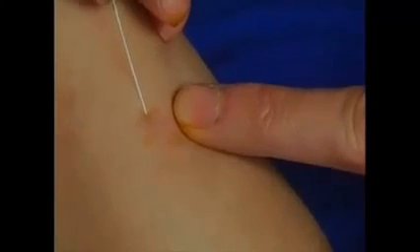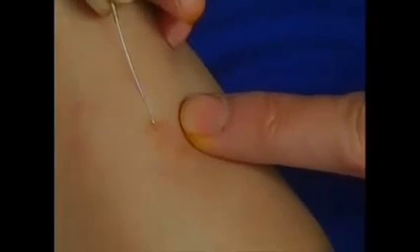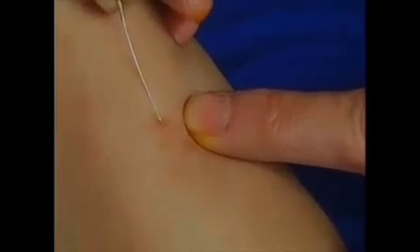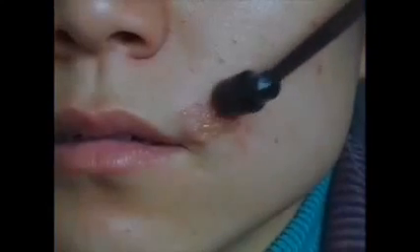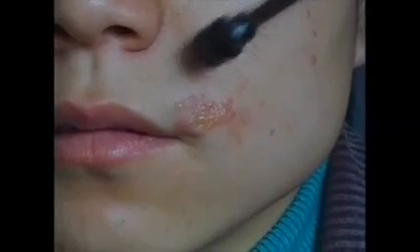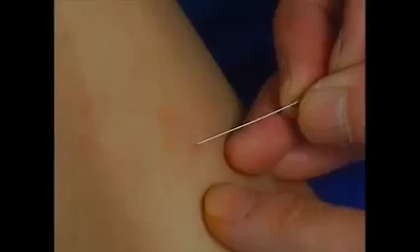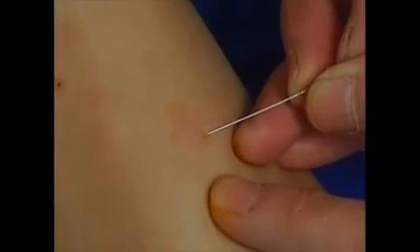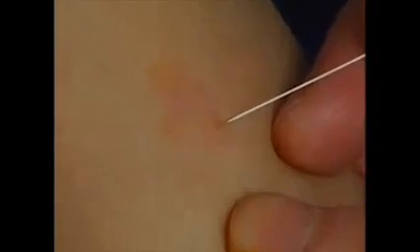Needling the periphery refers to a subcutaneous needling 1 to 2 centimeters around the affected area with the needles pointing in the direction of the site. In severe cases, or when the vesicles are particularly large, lancing the vesicles is an option. Another option is to bleed the area around the vesicles.